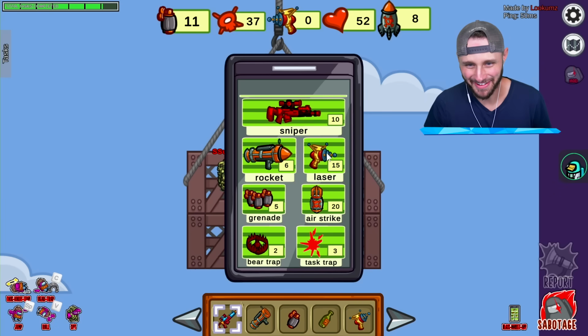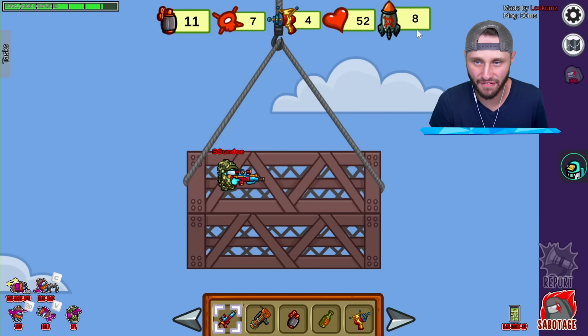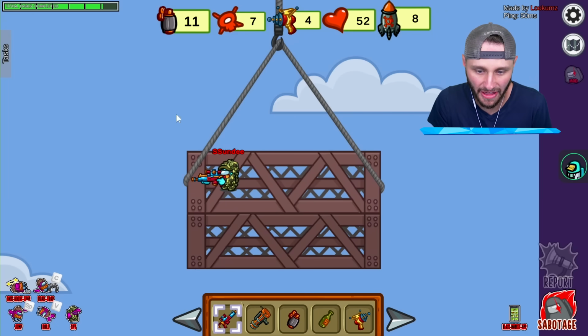Let's unlock the laser. I'm gonna get 15. I have 37, so I can get 12. I can get two. So that gives me 4 charges on the laser. I have 8 charges on the rocket, and I have 11 grenades.